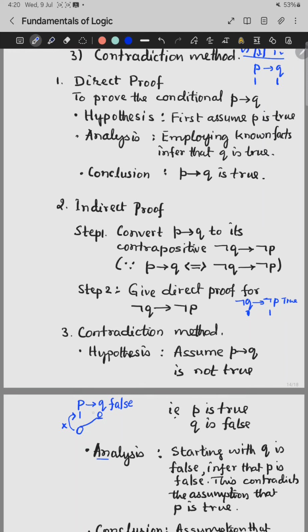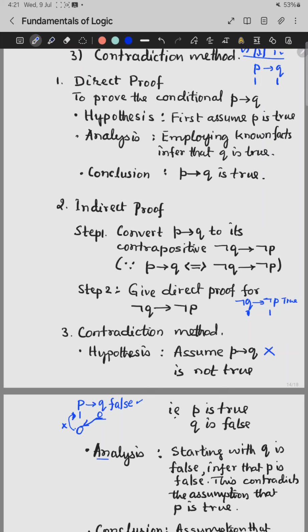You understand this clearly? In the hypothesis, we assume the conditional is false. When P is true and Q is false, it becomes false. So start with Q is false and you will arrive at P is false, which will contradict our own assumption that P is true. We started with P is true, right? So why is this contradiction happening? Because our assumption itself is not correct.